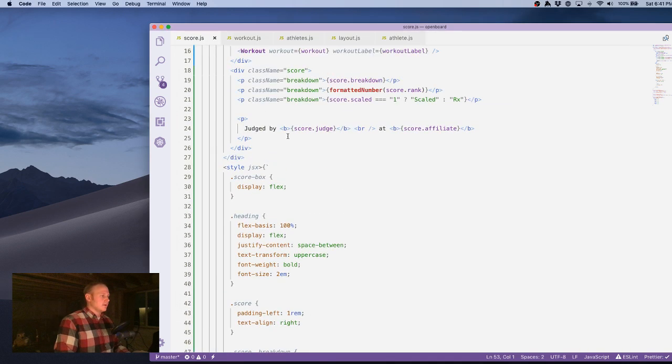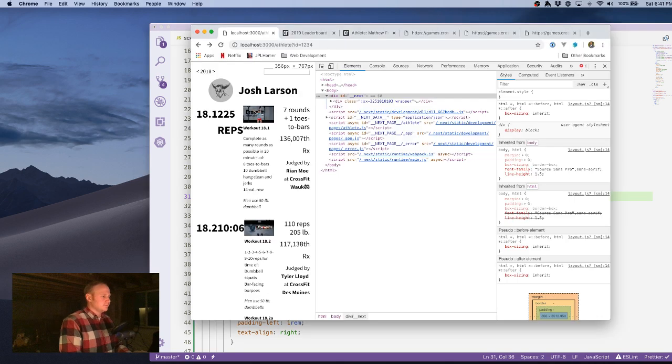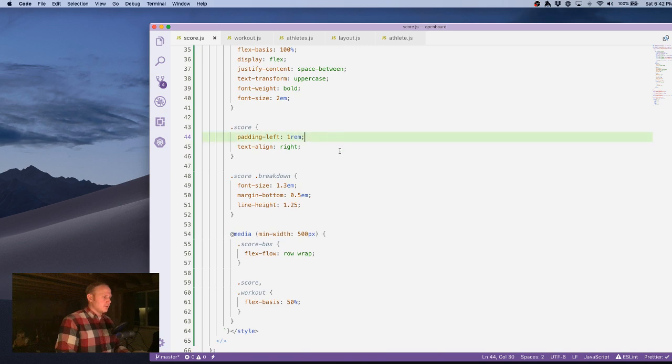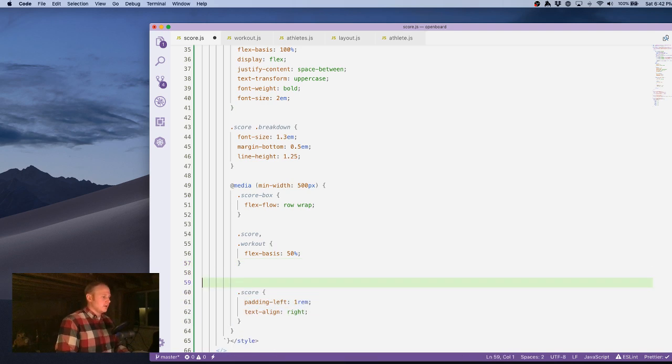That's broken. Flex flow column, no wrap. And we don't want it to be text align right until it is, and padding left, in fact, until it is floated. So we'll move that into the breakpoint.